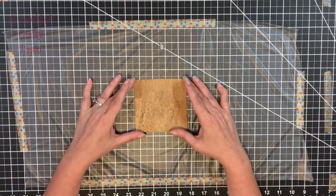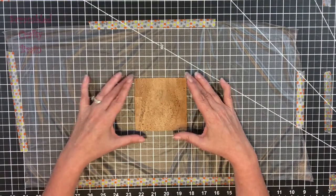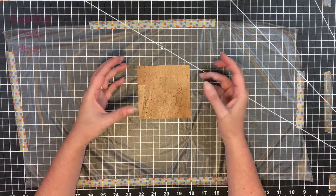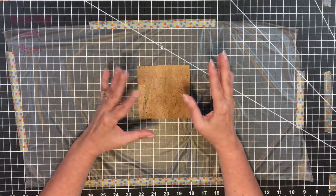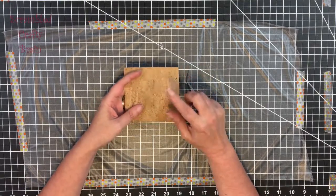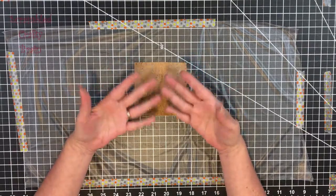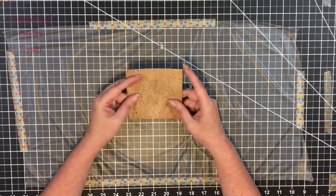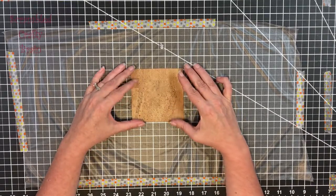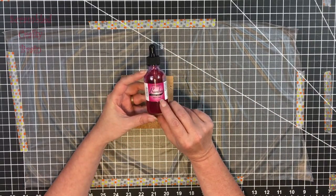I wasn't sure what I should use, but I knew I needed to be careful of the type of coloring that I use, because this will inevitably have a glass or a cup sitting on it, and there could be condensation or a spill or whatever. I want to make sure that the dye or ink does not come off onto the cup or the glass or your fingers. So I am purposely picking a dye that I know is not water soluble, which is India ink. I'm going to use this Bombay Cherry Red India ink.